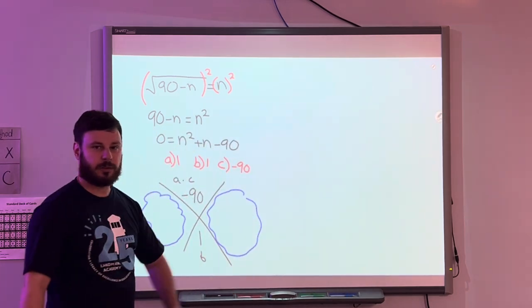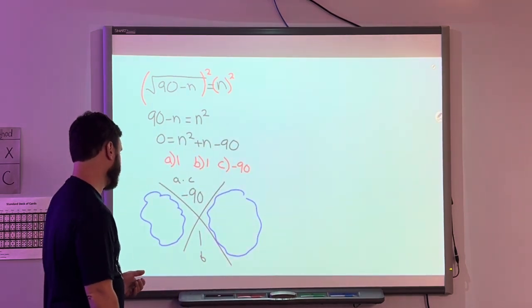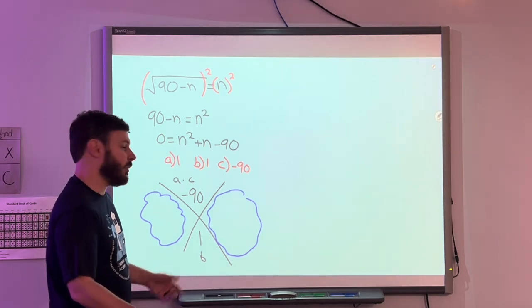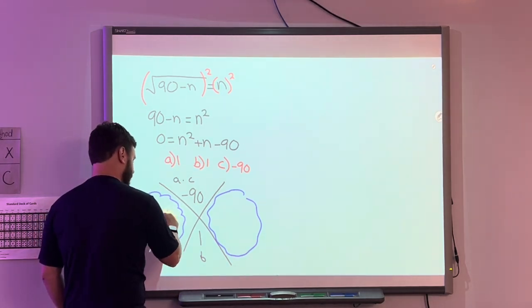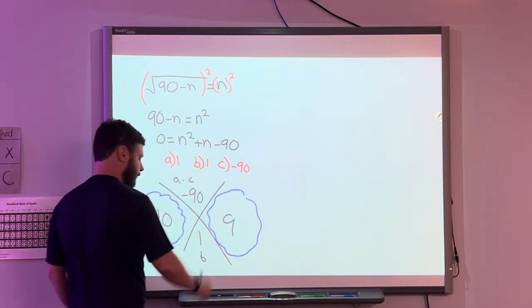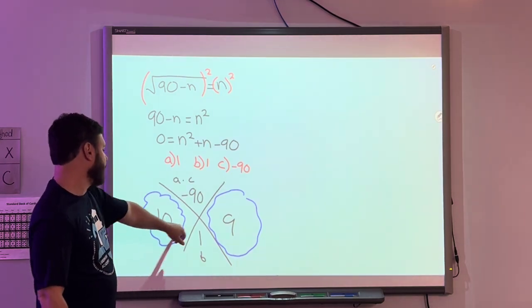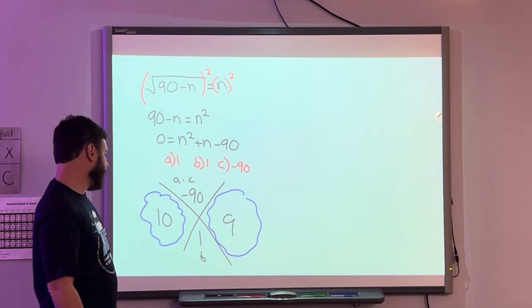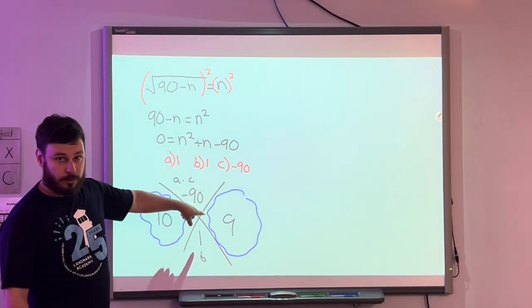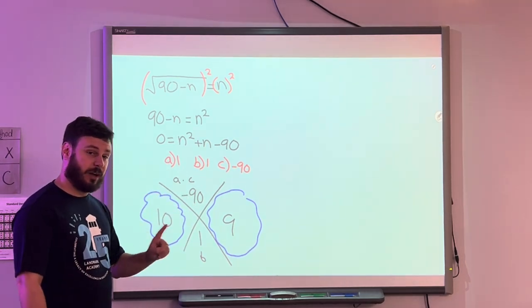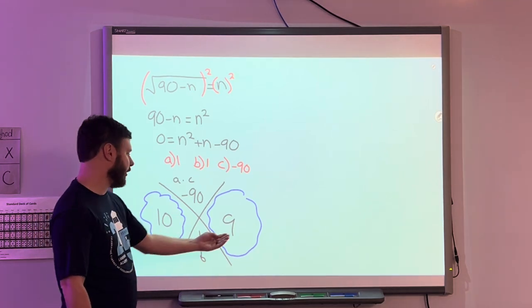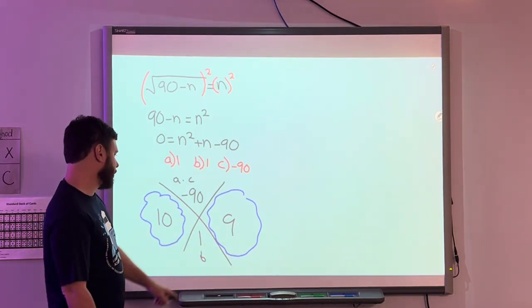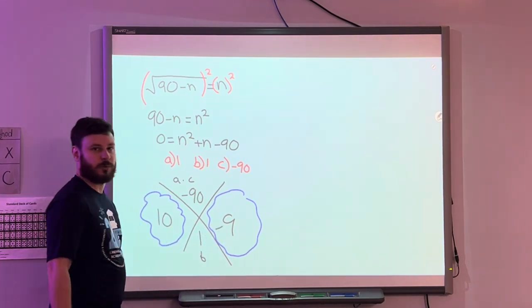And we can go down the list of, how do I multiply and make 90? But I'll just skip to the end. It's going to be a 10 and a 9. 10 times 9 gets 90, and they have a difference of 1. But I need to multiply to make a negative, so one of these has to be negative. Is it going to be the 10 or the 9? Which negative will give me a positive 1 at the end of the day? It goes with the 9.